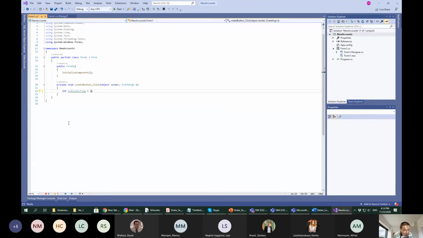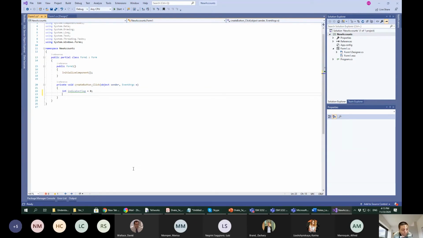Because I want to use this to indicate if the creation of my account is successful. Successful is 1, not successful is 0. Let's use a 0.